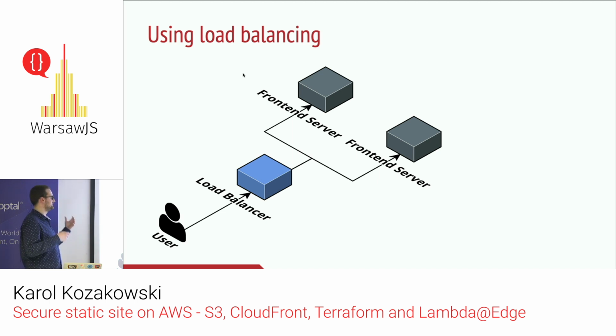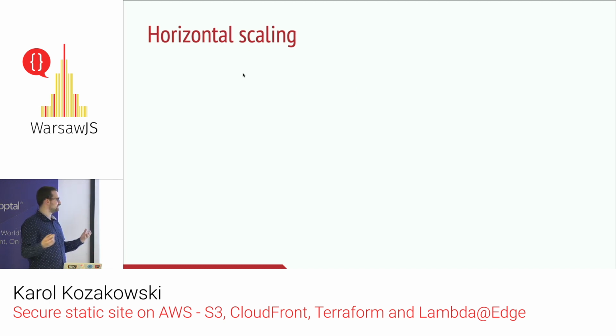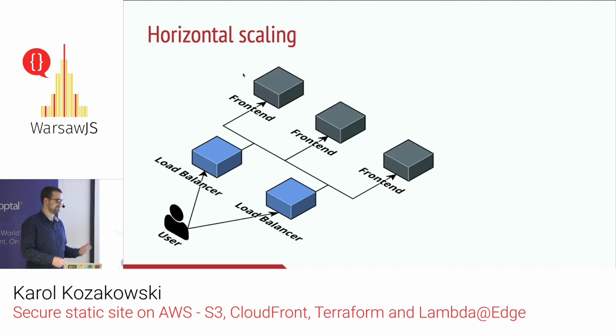So you want to scale once again, and you want to have a redundancy layer on your load balancer layer, for example. So you just need to dig into this horizontal scaling topic, and it's huge, and you really don't want to do that just for serving static files, but you'll probably end up with something similar to this diagram. So basically, you have multiple load balancers that are able to proxy traffic to multiple front-end servers. And now you have quite a lot of moving parts that you need to keep track of, and you need to think about them. You need to spend quite a lot of resources on keeping everything updated and upgraded.